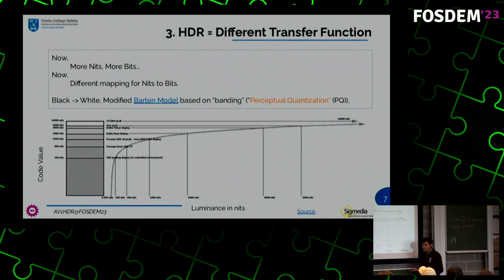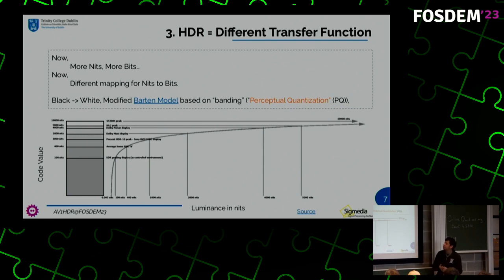So we need a mechanism to combine both nits and bits. That's how the transfer function was born. Our human eyes are quite sensitive to dark and mid-gray areas, and we are okay with bright spots. Keeping this in mind, different standard bodies and organizations tried to create something called a transfer function, where they spend more bits in the dark and mid-gray areas and have a coarser quantization for bright areas.